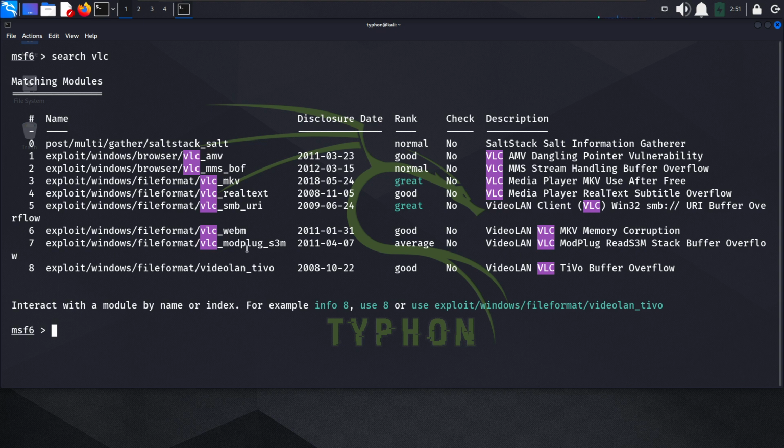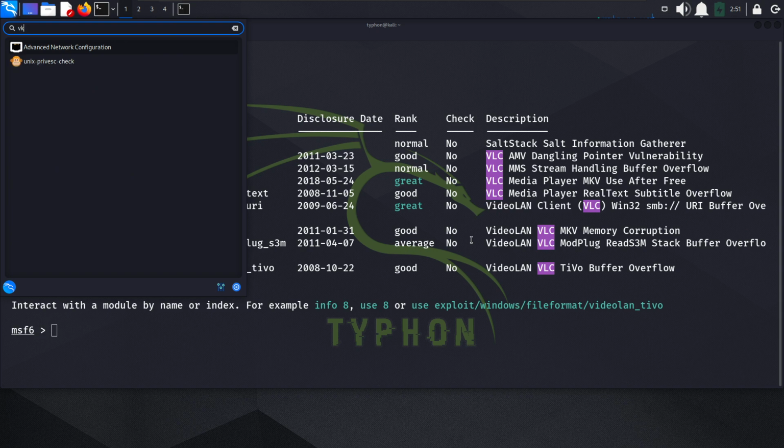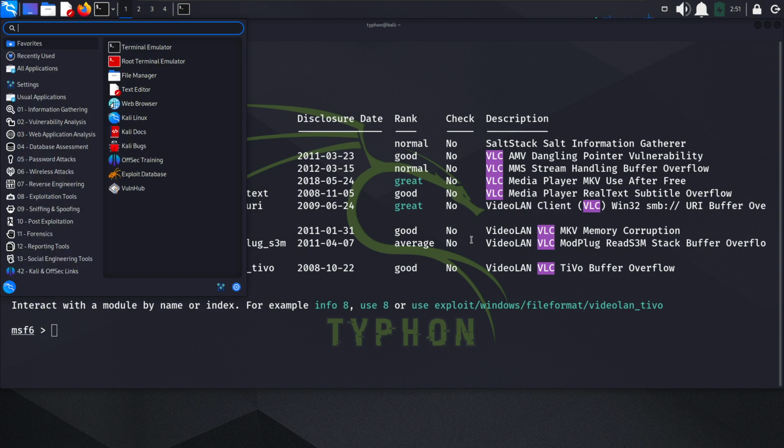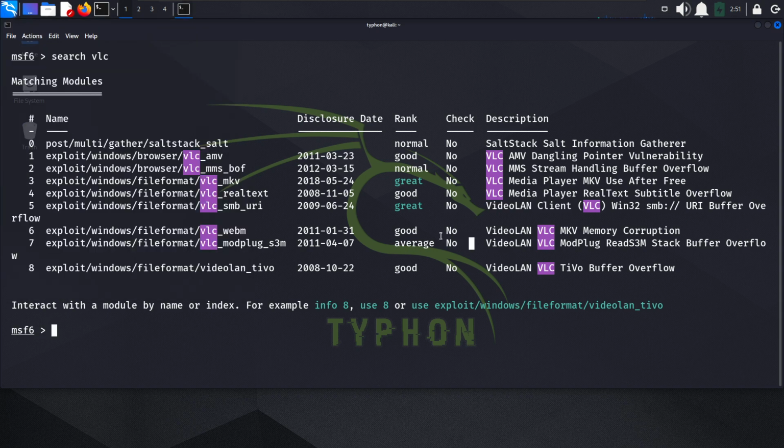And I think I also have this VLC. No, VLC. Yeah, we don't have this VLC in Kali Linux, but it's pretty popular in Windows systems and Linux, of course. And yeah, we have these exploit models here. So the search results may include various exploit models that are relevant to VLC, and these exploit models are designed to take advantage of vulnerabilities in VLC media player or related components.